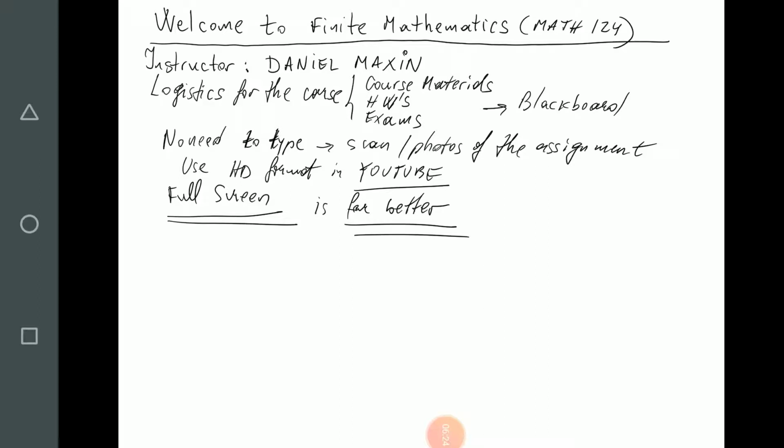And I'll mention more guidelines and instructions on how to take the lecture or how to attend the lecture in the documents given in Blackboard. So basically, in terms of the technology, obviously you need something to take photos or print or scan. Most of you probably will use the phone, but you can also use a scanner so that you can submit the homework and the exams to Blackboard.